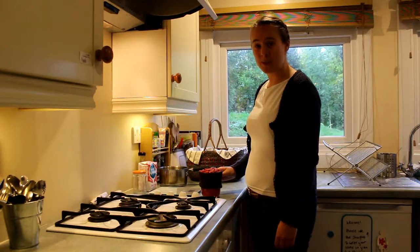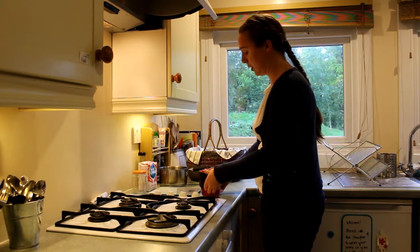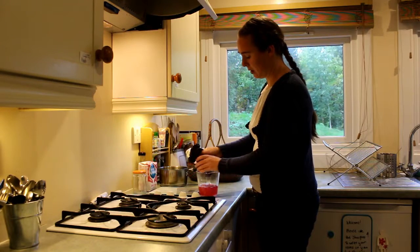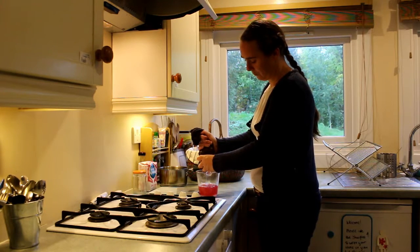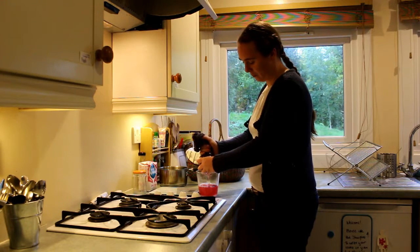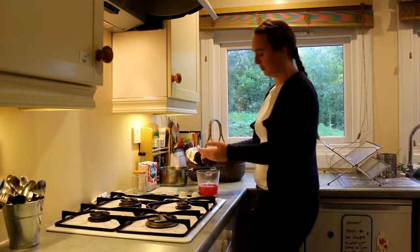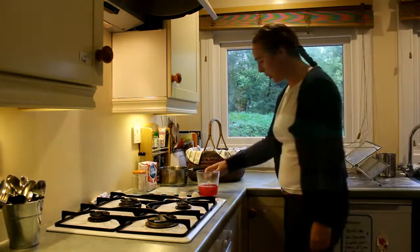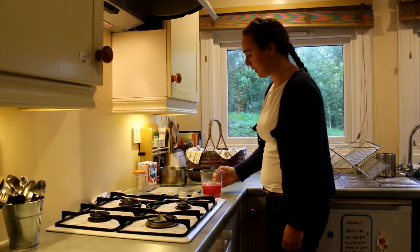Okay, so our berries have been draining overnight, and now what we need to do is add the sugar and boil our jam. So what we need to do first is remove the berries. You might want to squeeze them out a bit. This can be quite messy. And then we can discard the berries. Just short of a quarter litre.